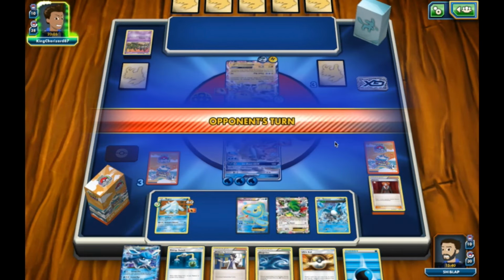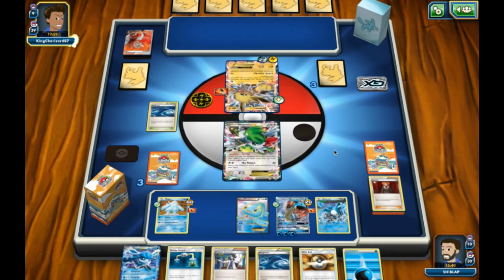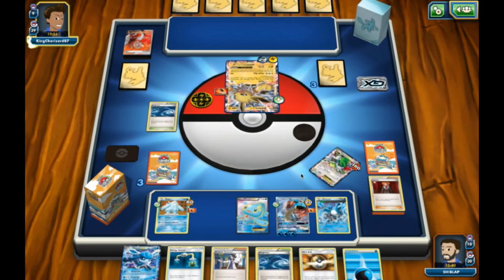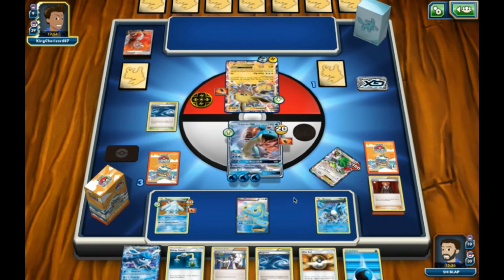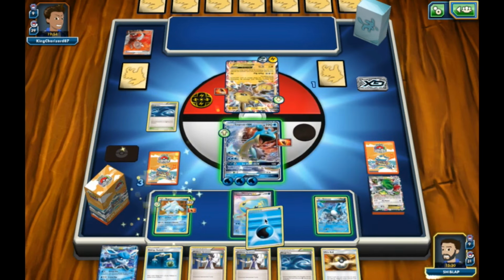So Lysandering Trubbish seems fine, because now we can get a Regice set up if we want to and keep walling against this Jolteon. So he Lysanders, takes a Shaman, he only needs one more prize card, so it is coming down to the wire here. Can this Water Toolbox deck pull it out?